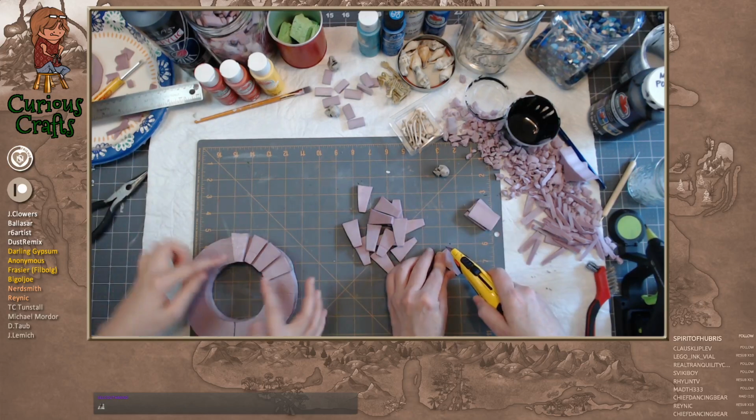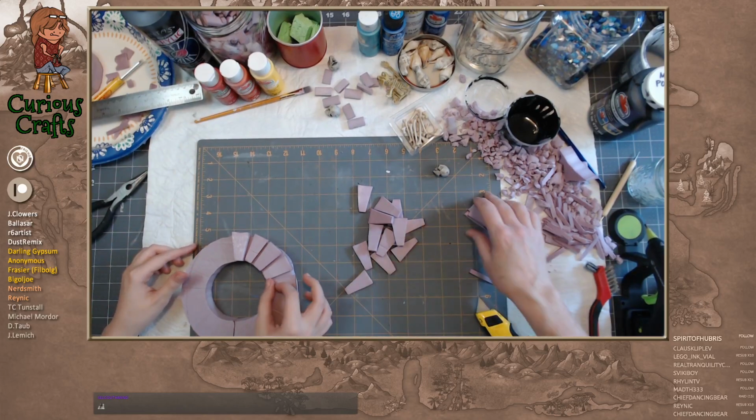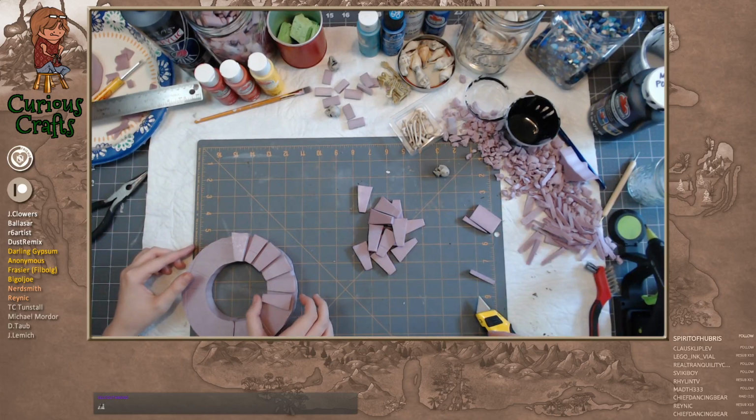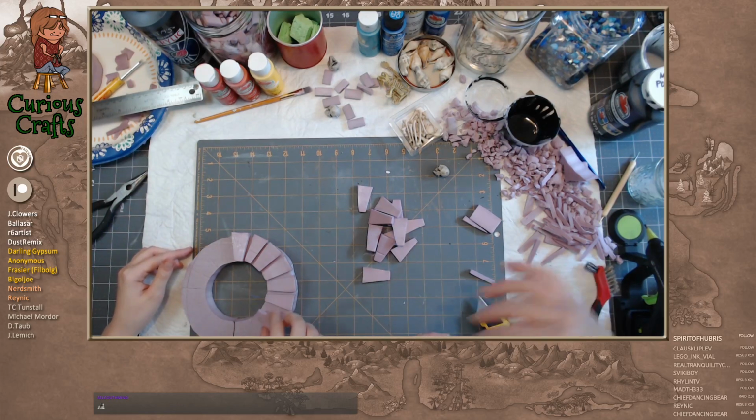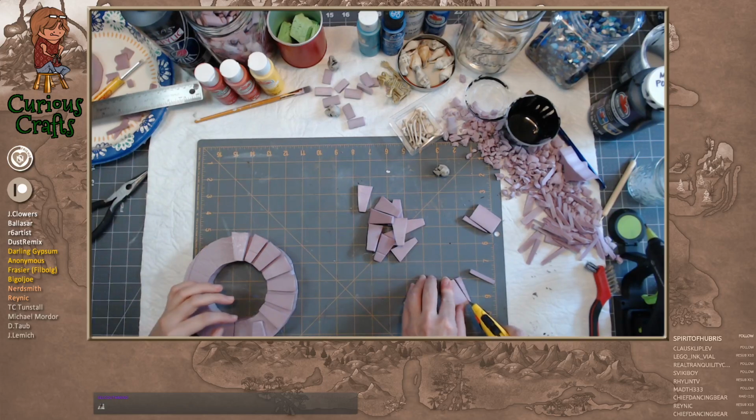So is leaving a gap okay? Absolutely. Because we could run a bright red paint through it and make it look like it's lava flowing into the veins of the stone. I can do that part. I know you can. You're a good painter. Yay!